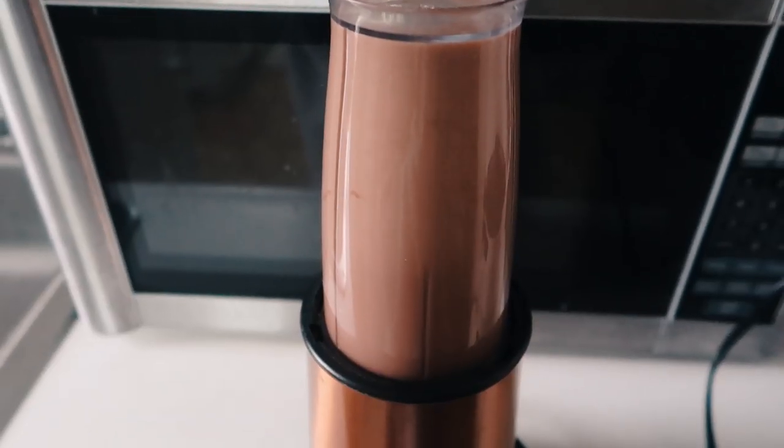I hate the taste of protein and I'm too lazy to make it taste good with banana and peanut butter — I used to do that but now it's just easier to chug it. A lot of people like to put milk to make it more like a protein milkshake, but I just put water so it goes down smoother. I'm going to put some water in, blend it all up, and chug it down.